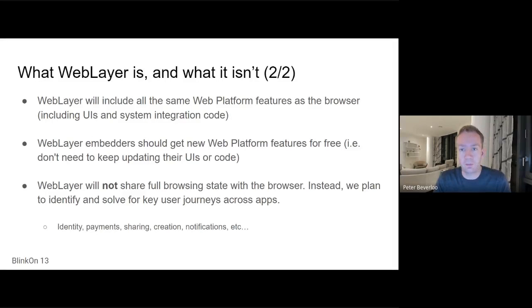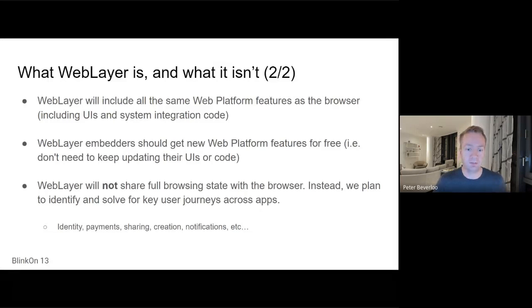Continuing on that, WebPlayer embedders should be able to get new web platform features for free. And this is one of the costs for Webview. If we ship a new API in Chrome today, and then we add the Webview APIs to control it on top of that, then there's still a piece of the funnel where every app that includes Webview and would like to enable this API has to do work and implement code in order to make this feature work in the first place. Which still would lead to a lot of inconsistencies because that's a priority for some embedders, but not for other embedders.